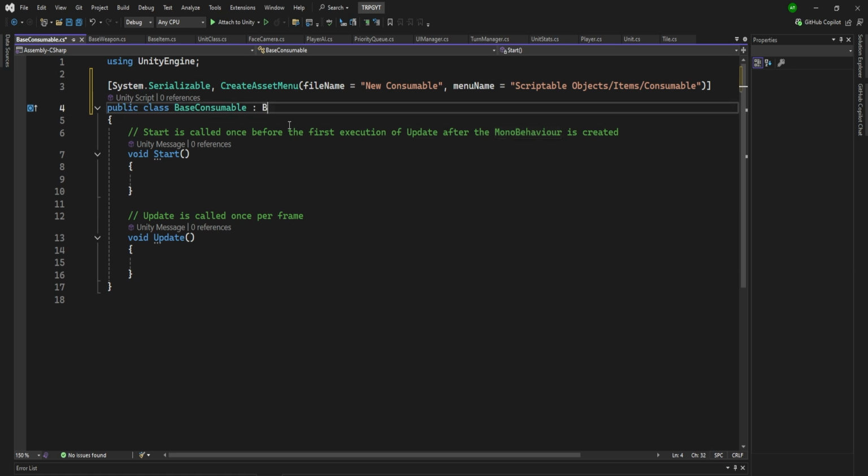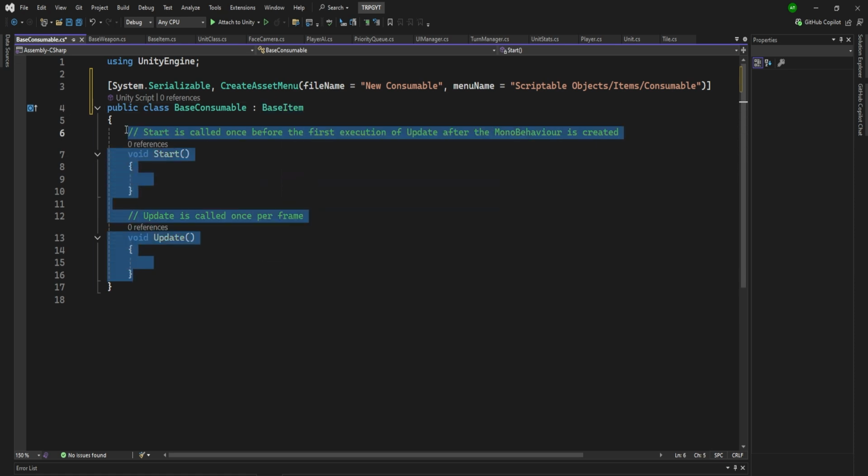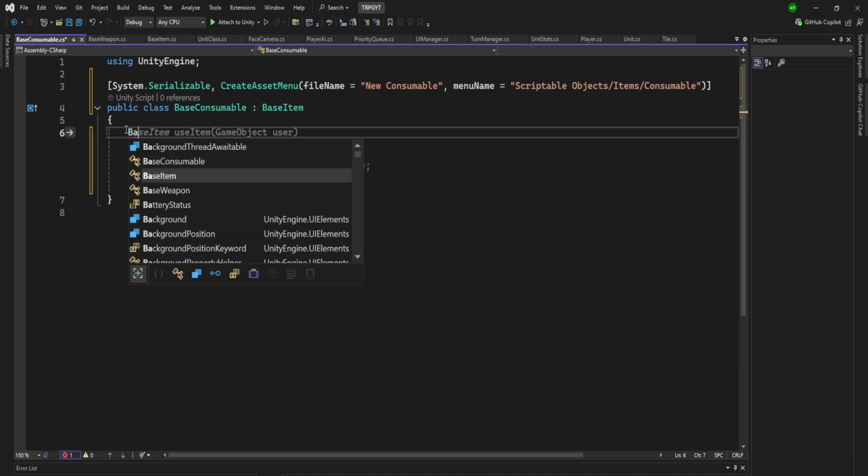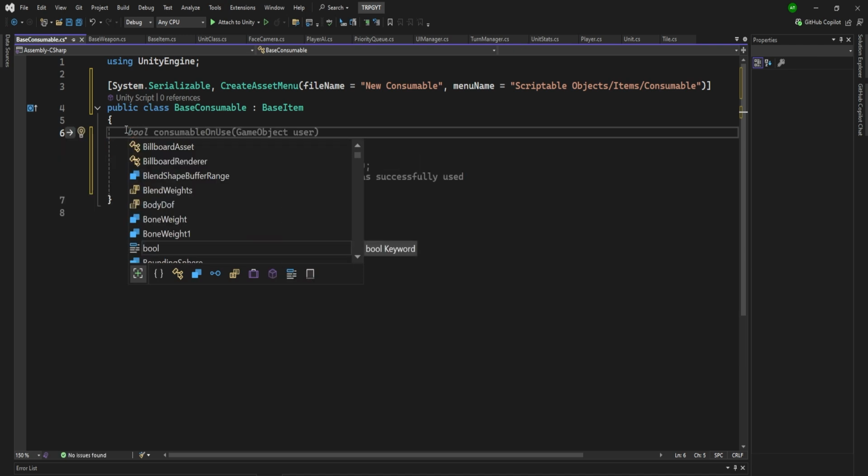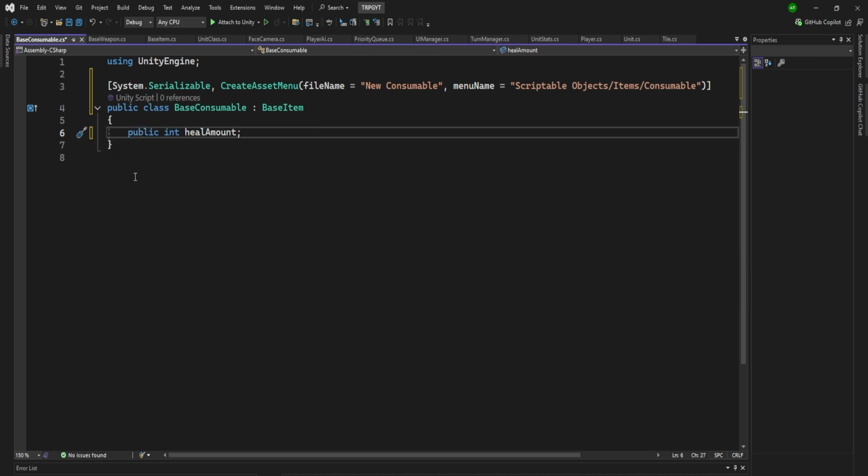We're going to inherit from BaseItem, and get rid of Start and Update. The only thing we're going to have in here for now is an integer for how much we heal for, because for now the only thing our consumable is going to do is restore HP. If we add status conditions later, we might have different types of consumables, and we could factor that logic in here. But for now, this is what we're rolling with.